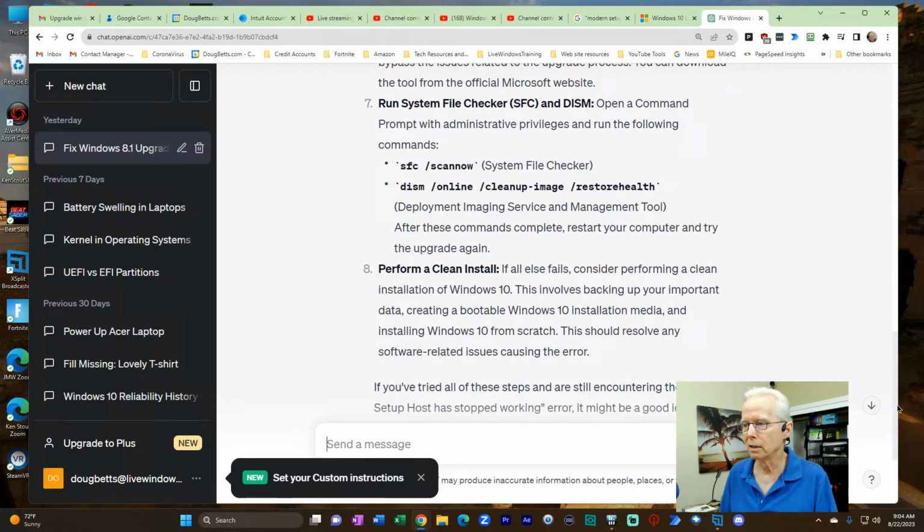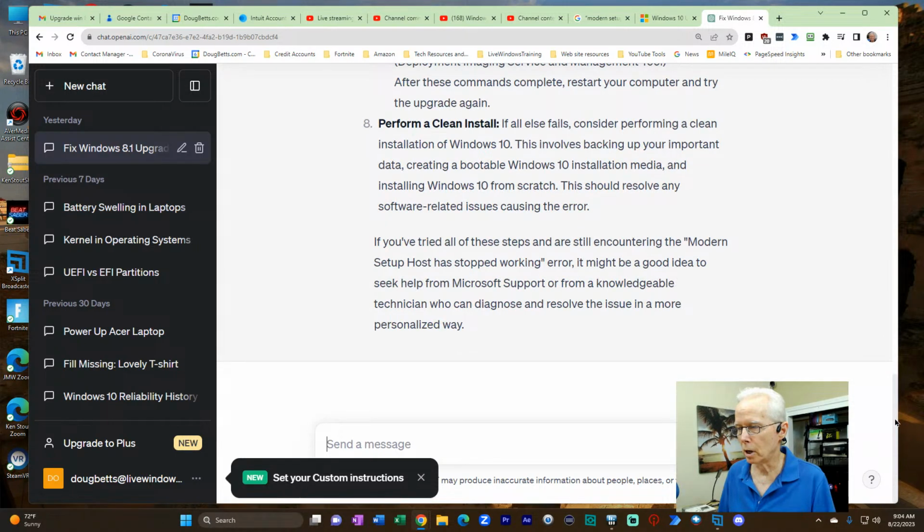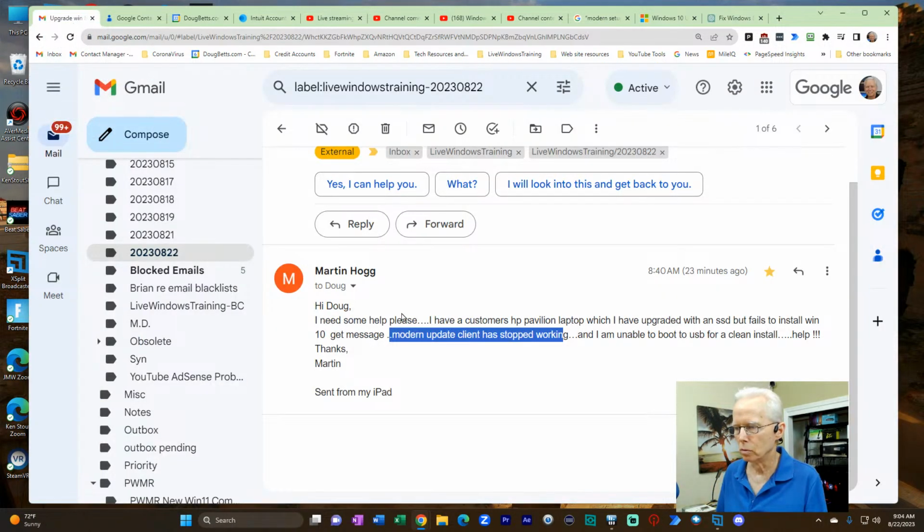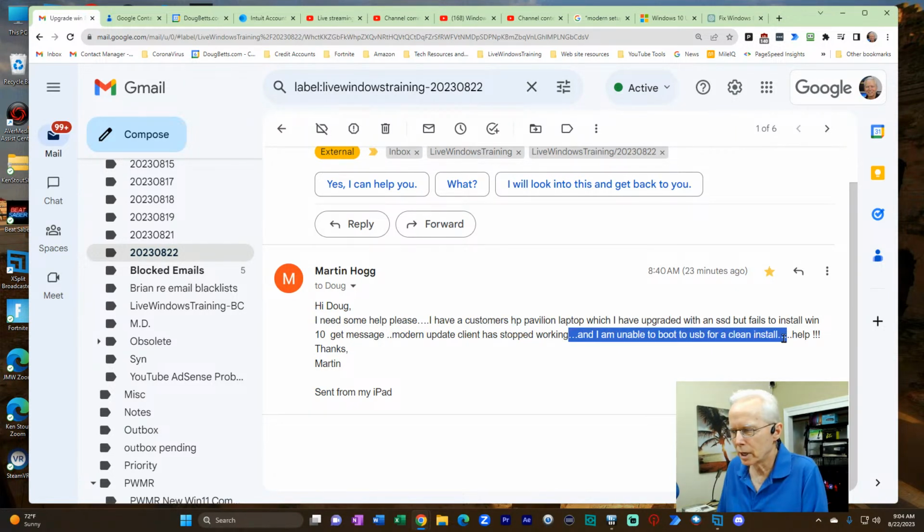So I'm going to say let's take a different approach. The first approach is to get it booting from the USB memory stick, and I don't know what's happening. What method are you using to do that? Let's see, unable to boot. Why are you unable to boot? The USB port is broken. I've got nothing here about why you can't boot to a USB memory stick. Of course, I don't think it's because the USB port is broken. You probably would have mentioned that.